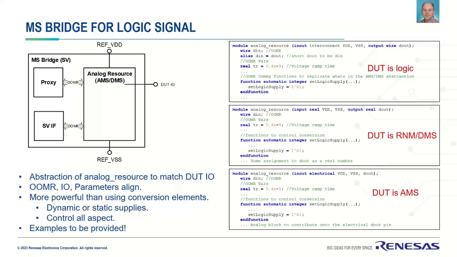So something like a USB where it's got a voltage and some data communication, you might do as a single analog resource, a single mixed signal bridge and agent. But my experience is if you've got 5 power supplies on the chip, normally they can ramp up and ramp down in any order. So you tend to just create a mixed signal bridge for each one individually.